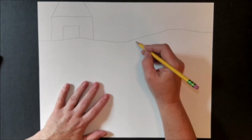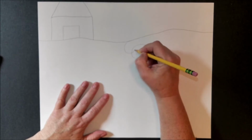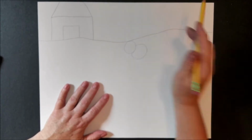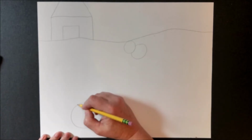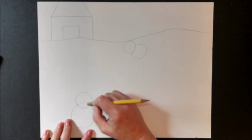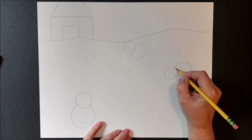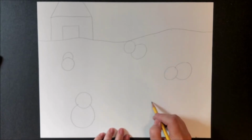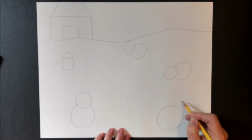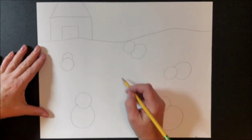Now I'm going to draw my chicks using circles for the body and the head. To show that my chicks in the back are further away, I'm going to make them smaller. The ones at the front, they're going to be bigger. I'm going to draw a circle at the top and a circle at the bottom. Sometimes I might move that circle to the side so that chick looks like he's eating off the ground. You can look at that page where I had the drawings of the chicks to see which direction your circle for the head needs to go off the body.